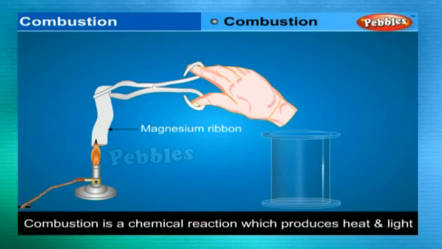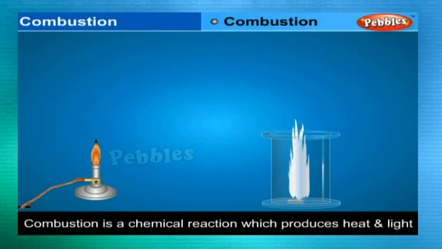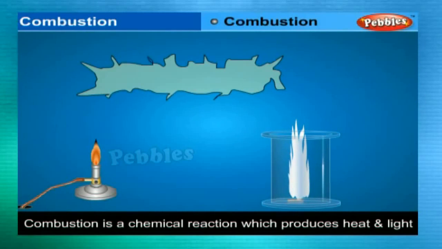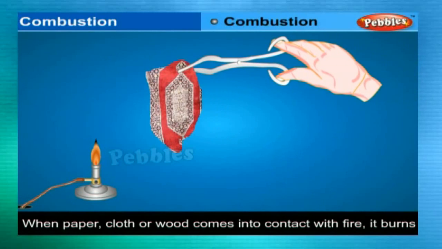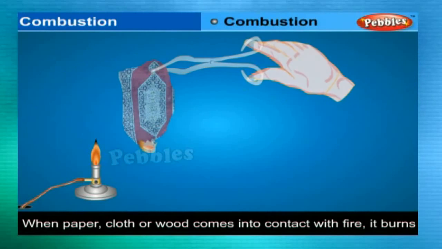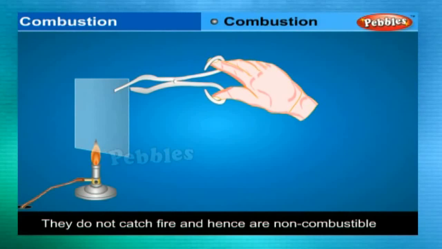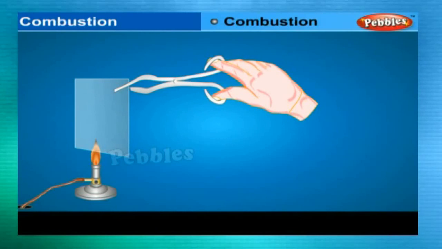Supporter of combustion: Light a candle and invert a glass over it — it burns for a little while and then goes out. The candle burns by taking the oxygen of air. Nitrogen and carbon dioxide do not support combustion; this principle is used in electric bulbs to prevent the filament from burning. It is not only oxygen which supports combustion, but oxides of nitrogen and chlorine also support combustion. Place a piece of burning charcoal on an iron plate and cover it with a plastic jar — charcoal stops burning after some time because the oxygen is used up.